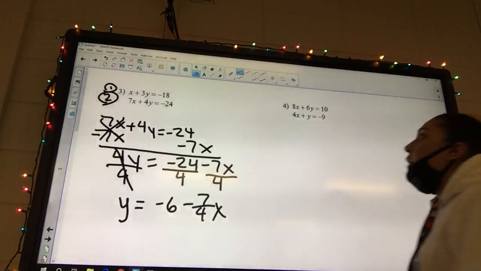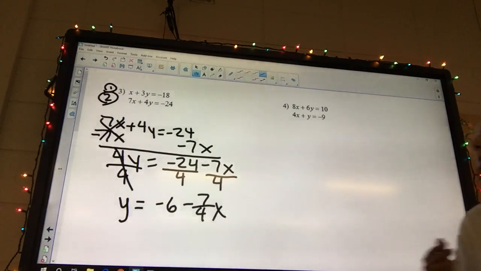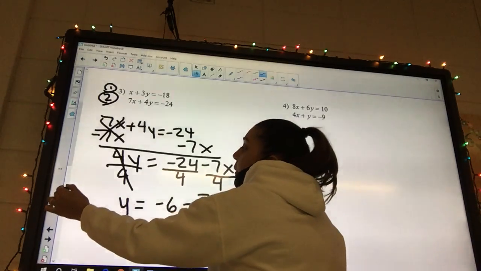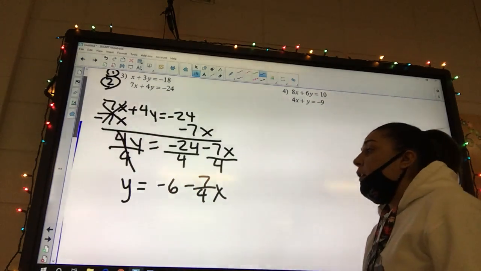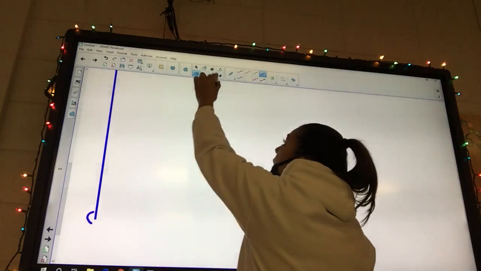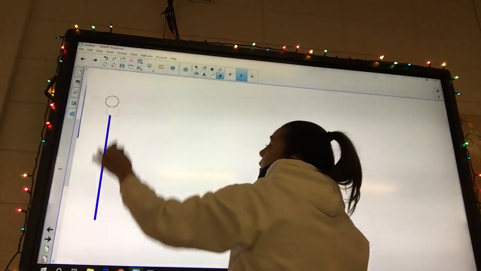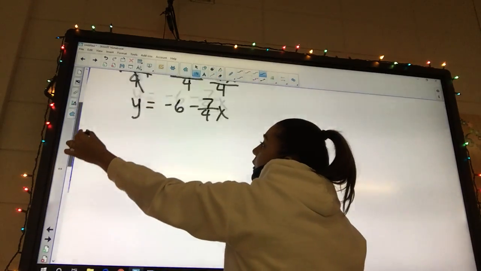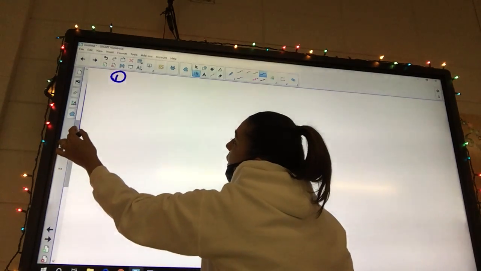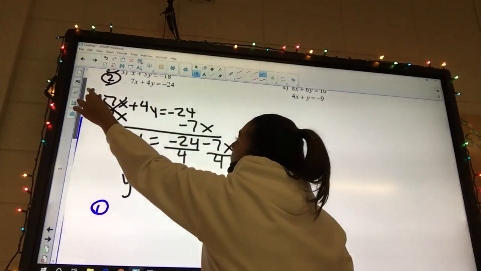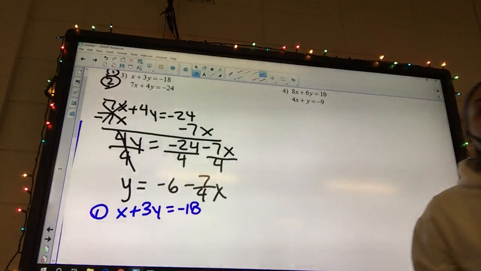Okay? And so now I have one equation solved for y equals. And what equation were we working with? Yeah, we were working with equation 2. And so really what I'm going to do down here, because I think it's going to benefit you a little bit. Have we changed anything with equation 1? No. And so I'm going to write down here equation 1. God bless America. Okay? So because we haven't changed anything with equation 1, I got equation 1. And it is x plus 3y equals negative 18.